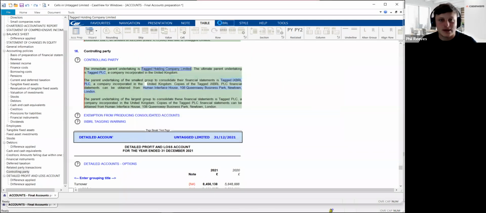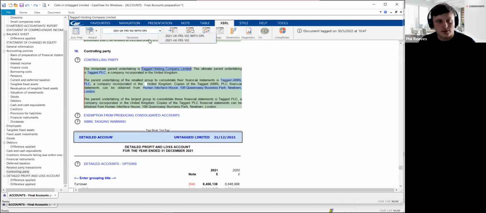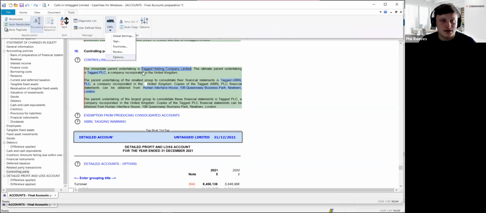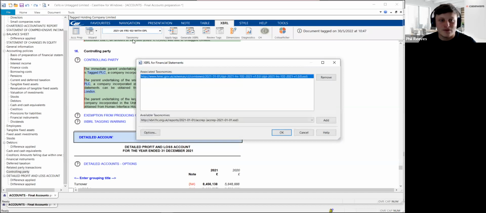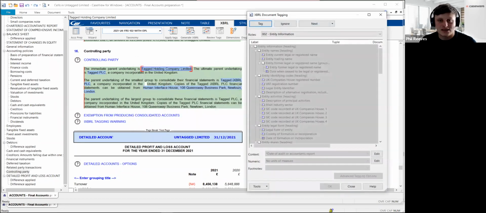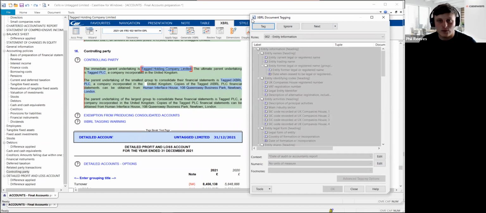Now that associated taxonomy is based on the taxonomy that I've selected when I've gone to this drop down and selected the taxonomy from the list. So again, if you're unsure as to whether that's correct, if you've selected the right taxonomy from this drop down, then this associated taxonomy will be correct. You should not need to change this. The only instance where you may need to actually select a taxonomy and add one in would be if you were tagging anything from within the note builder tool. So for now, I can click OK, and I would be able to load through the taxonomy, the iXBRL document tagging window, which obviously has the various tags from the taxonomy within it.